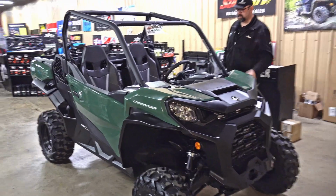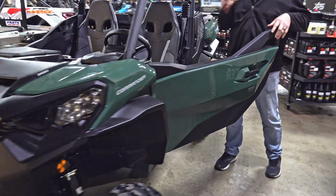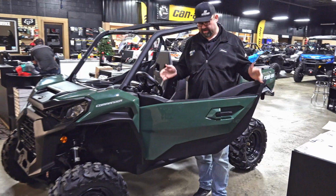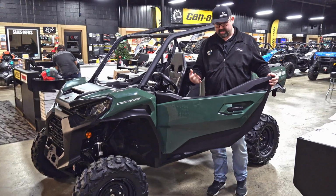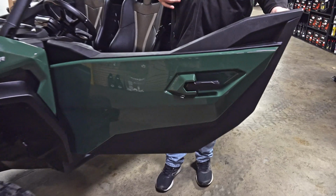I'm telling you, I'm a big fan of this right here. I cannot understand for the life of me why OE manufacturers will not just bite the bullet and put it on all the units. I really don't understand. But the door is really nice. If Josh can come in here, I'll point out some of the highlights on this. Like I said, guys, this is the highlight for me on this model.